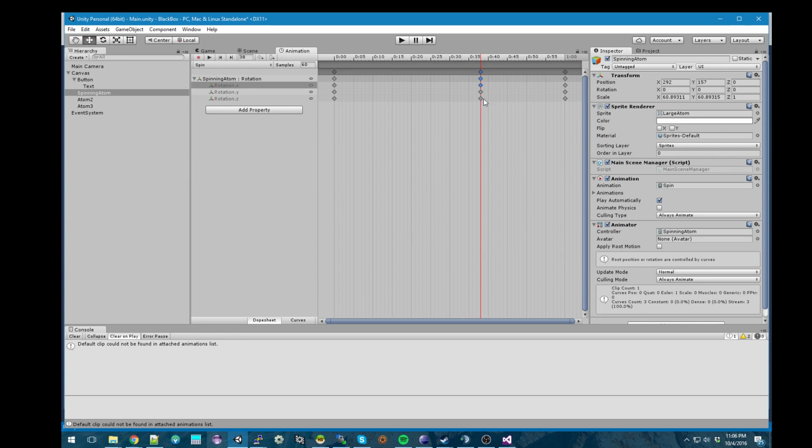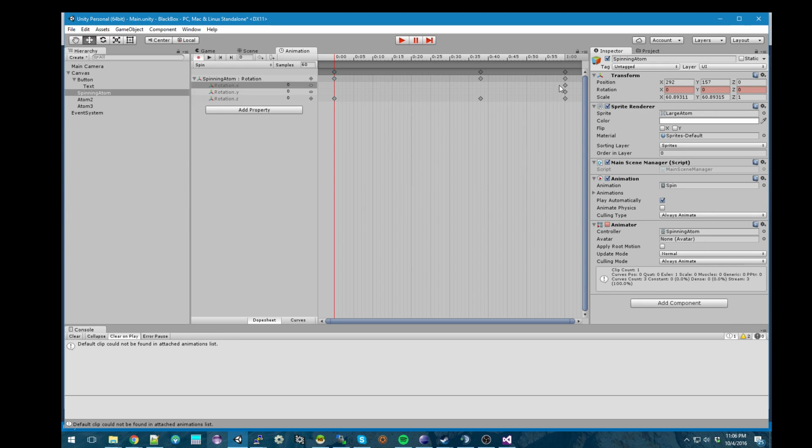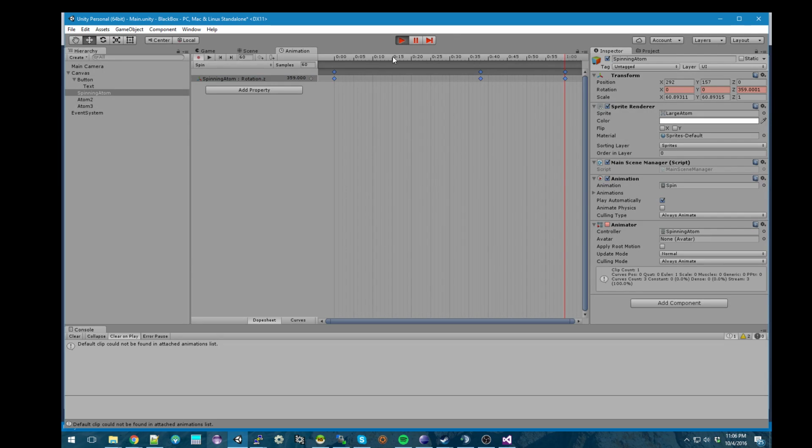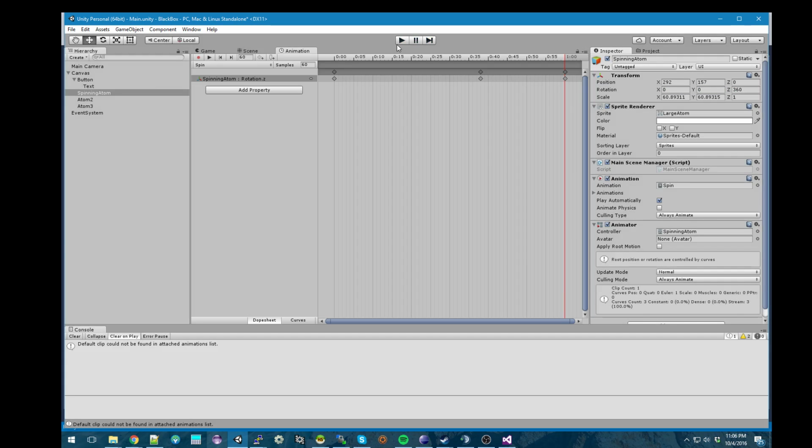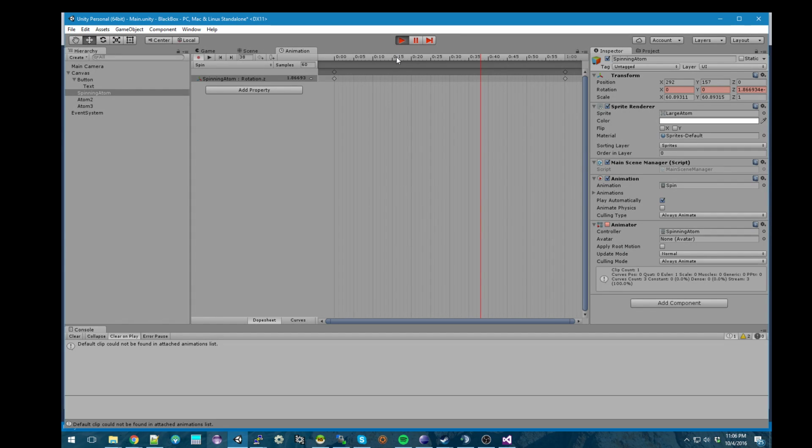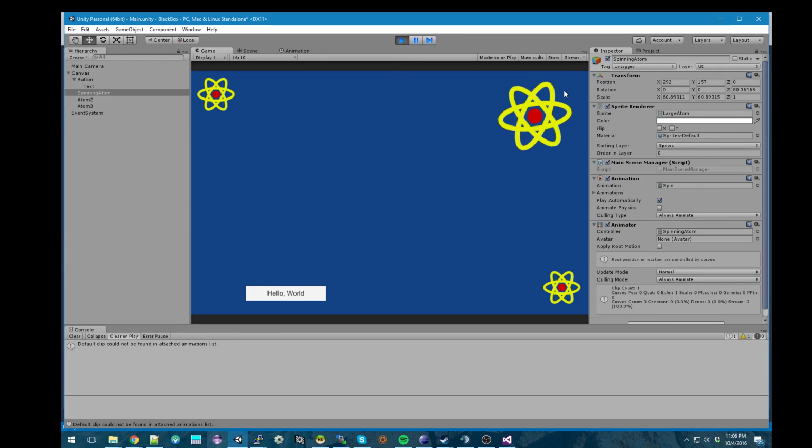Alright, let's see. I can now tell what I want to affect by selecting the... Okay, so if I only want to select the Y, or the Z in this case. Okay, that's cool. Now I'm only affecting the Z rotation, which is what I wanted. And then I can get rid of this one. So I'm now affecting just the Z rotation and going 0 to 359 degrees. Close enough. Cool. Now we're getting somewhere. Now we're cooking with gas.